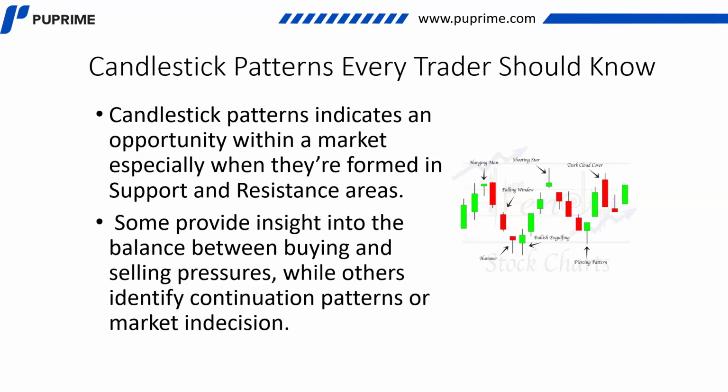So what this means is that support and resistance provide insights, telling you where there is presence of buyers and where there is presence of sellers, which means that we need candlestick patterns to know when to buy and when to sell. The truth is, as a trader, we need to understand what these candlesticks are telling us. We need to understand when to buy and when to sell.